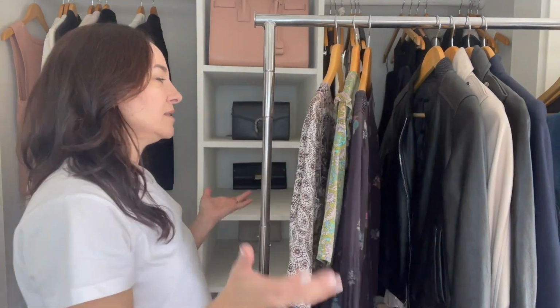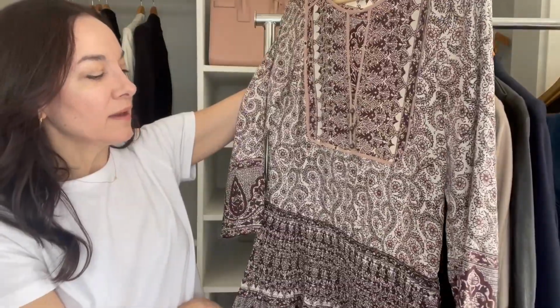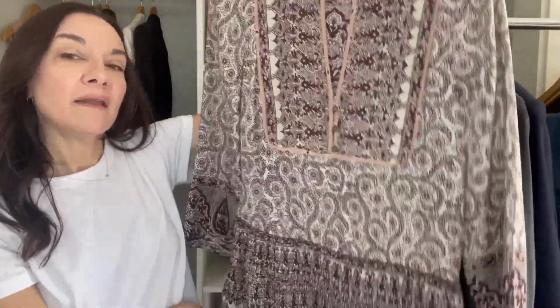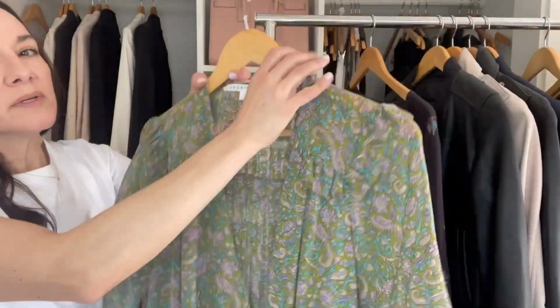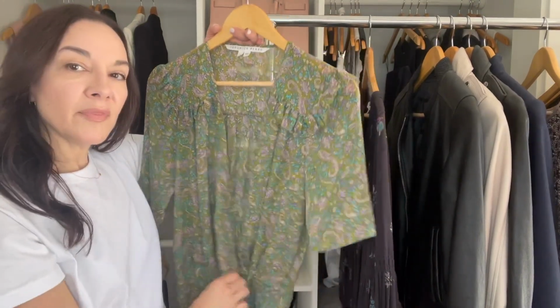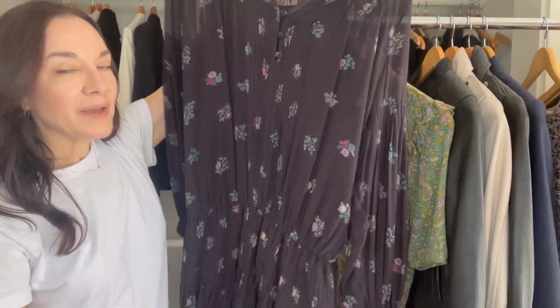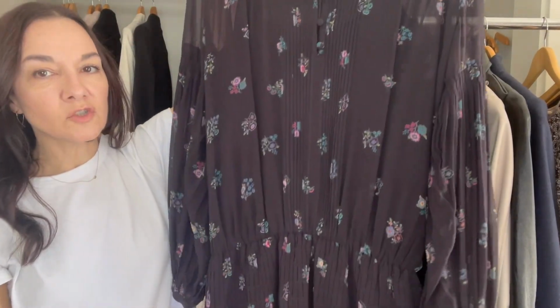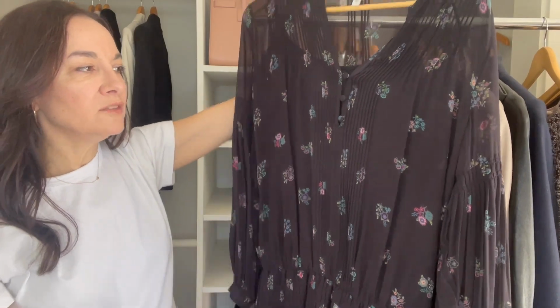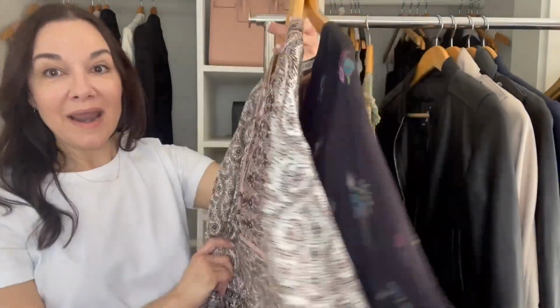These 3 dresses. This doesn't actually fit that great anymore, like I was saying, but I do still really like it. This might be a not now. This might work for me in a year or 2, depending on, again, how my body changes. This one is going to be a how-to. Let me see if I can find some ways to style it that will actually make me want to wear it more. Maybe ways to break up the green in the color of the print. This one here, I might hold on to as well. I do love these dresses, but just as my body's changed, they've changed. But I think for now, I'm going to hold on to both of these as my not now dresses.